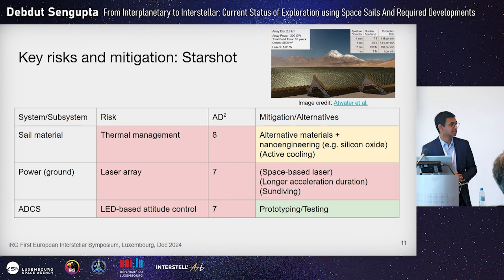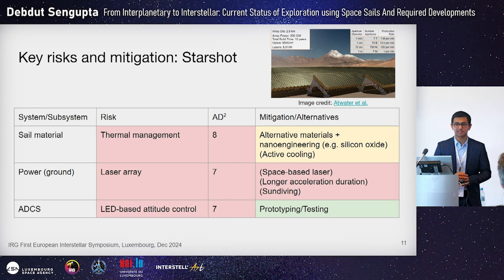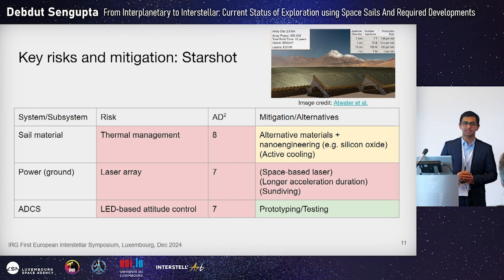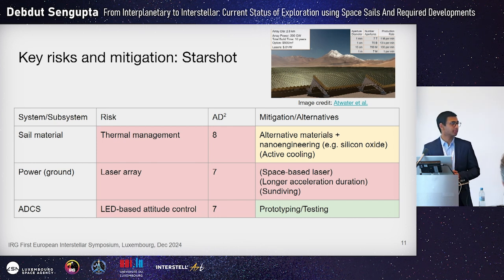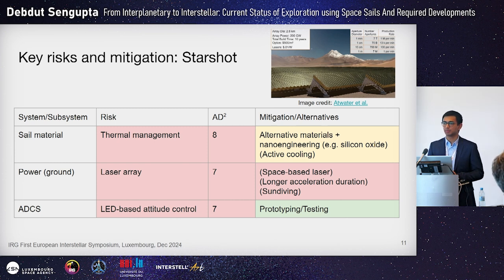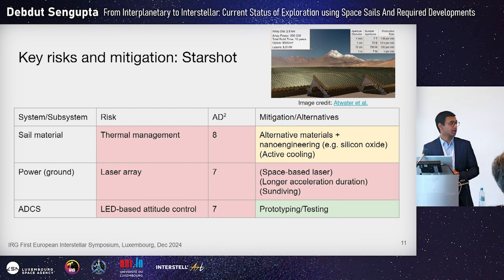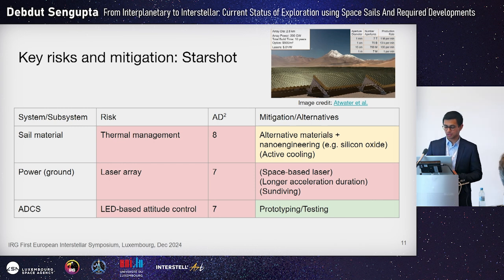Finally, the ADCS subsystem, the plan is to use an LED-based attitude control system, and this hasn't been prototyped and tested, especially not in deep space, and therefore the risk is still quite high, but it's reasonable that with further work, this risk could be decreased to quite low values.